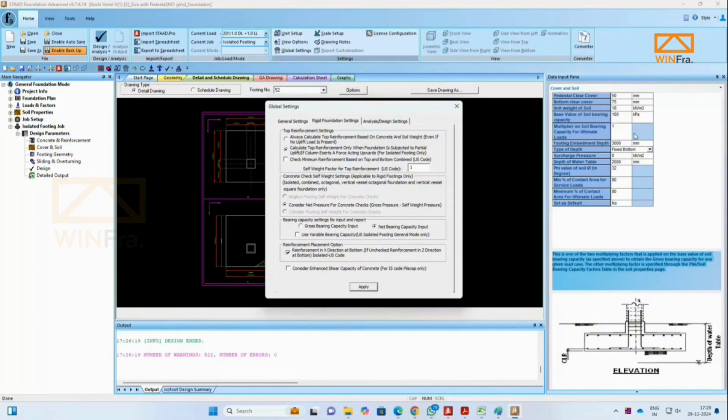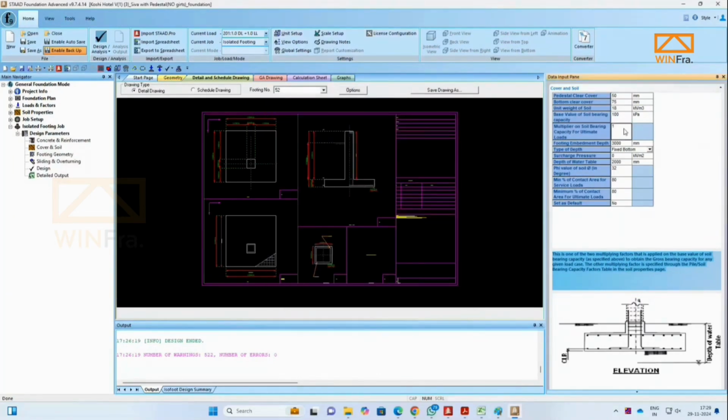If you give gross bearing capacity, you will have to give a multiplier. Let's say your net bearing capacity is 100 and your gross bearing capacity will be around 150. So you will have to provide a multiplier of 1.5. This is why we are using a multiplier here. It depends on all these global settings.